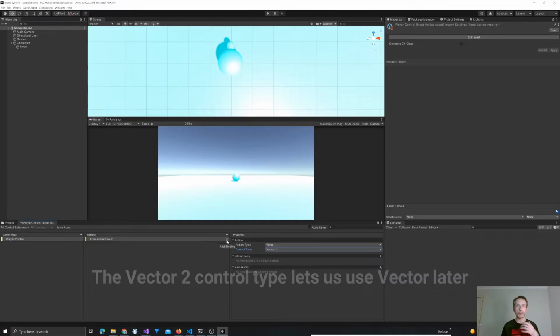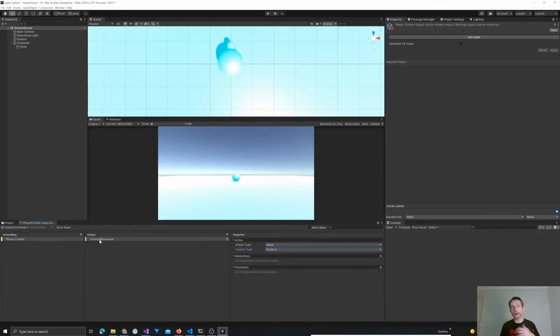We want to control up, down. We could actually control up, down, left, right in one place if we wanted to. But for the sake of clarity, I'm just going to split it up and do forward, backward, or up, down binding on one action, and I'm going to make a separate rotate action. So here I'm going to use WASD keys for this. This will be forward and backward, just W and S keys. So WS keys.